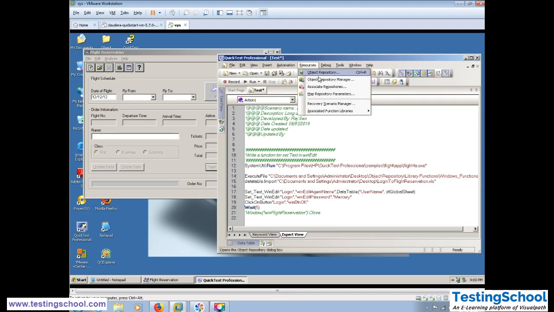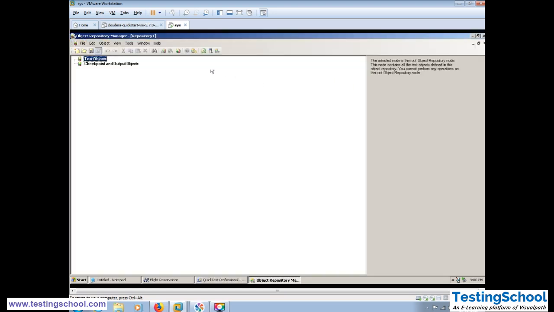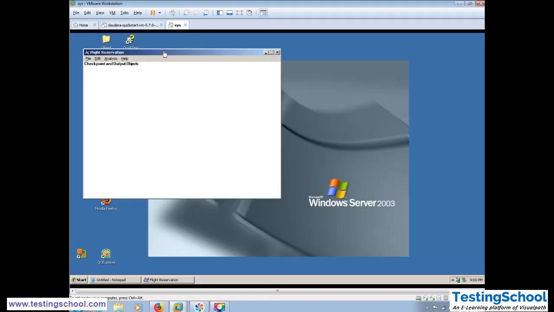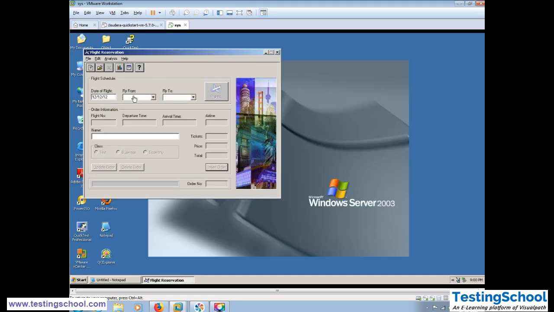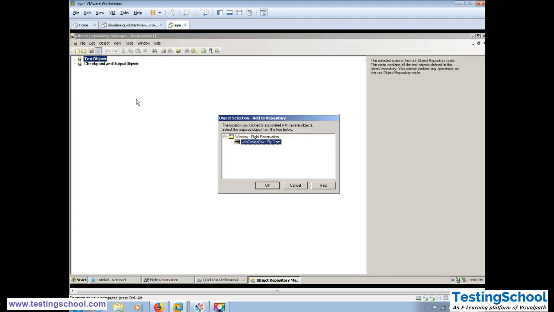Now in the object repository, we'll see this is the icon for add object. In case of UFT you can directly do it using object spy, and this button is also there, but here it is not allowing. So in case of QTP you have to use this button. It says WinComboBox, it is a Windows combo box, and the name is Fly From.